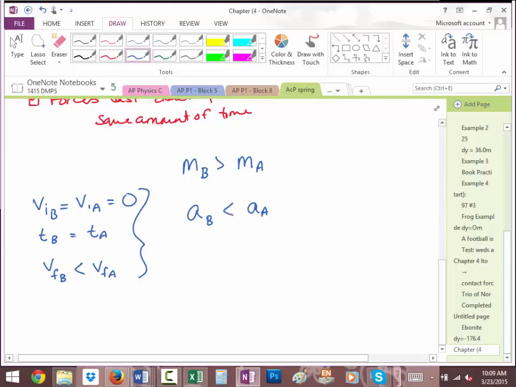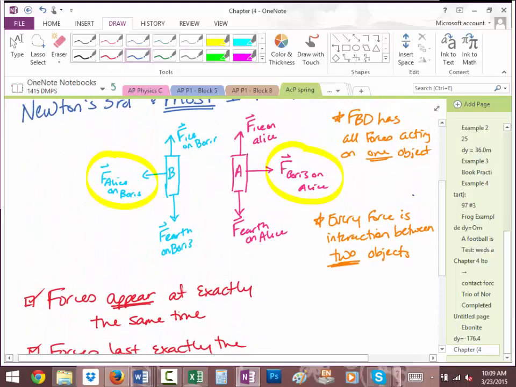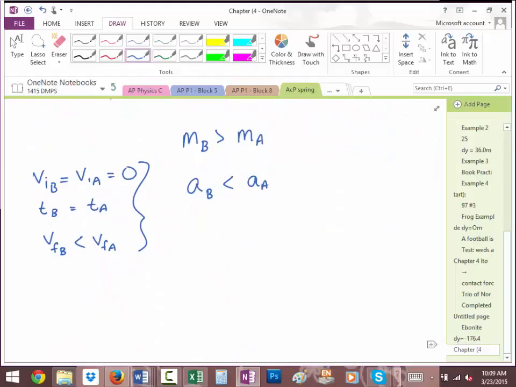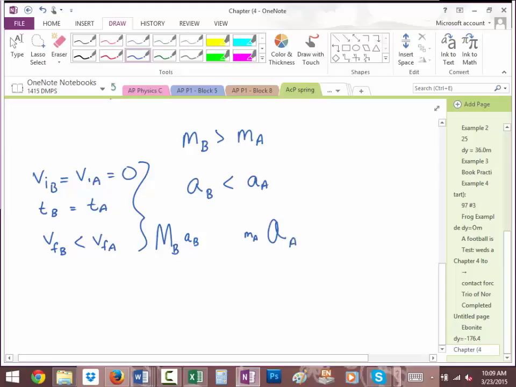It's going to be like that, right? And if we're talking about the net force acting on Alice, or the net force acting on Boris, it's just that object's mass times that object's acceleration. The force will be mass times acceleration. So in this story we've got a really big mass times an itty bitty acceleration, and a really little mass times a really big acceleration. Does it make sense that you can have one that's big and one that's little? Switch them, and in fact, they will be the same.